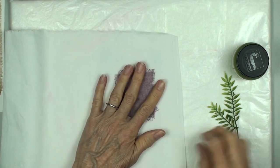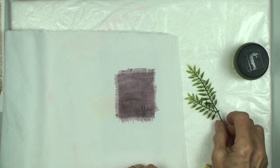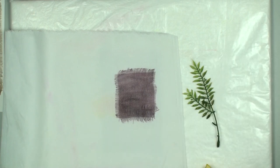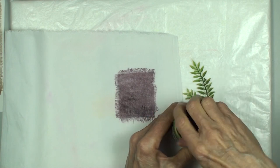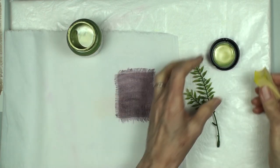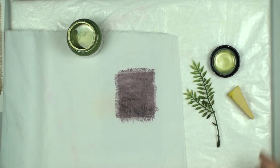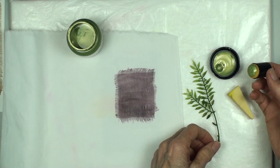And I have a piece, it was raining outside, and I'm a weather wimp, so I just used some plastic greenery for the stamp. It would have been easier, I think actually better results if I had gotten a piece of real greenery, but I didn't. And I was going to use this makeup dauber, but it was sort of concave, so I decided to use a regular dauber or dabber.